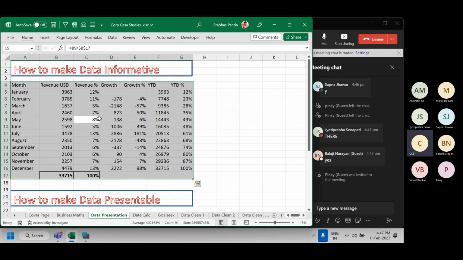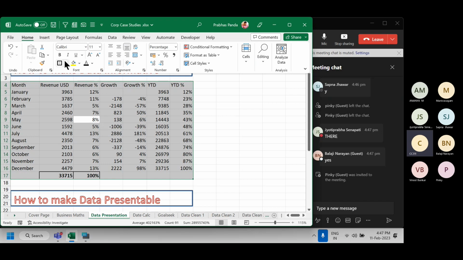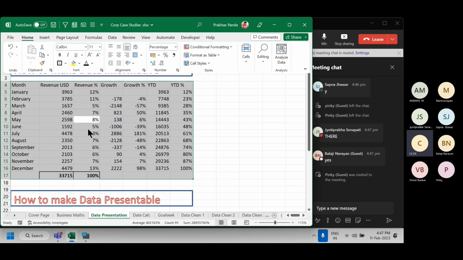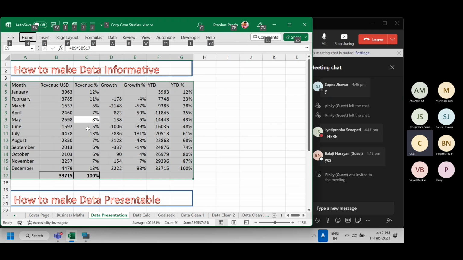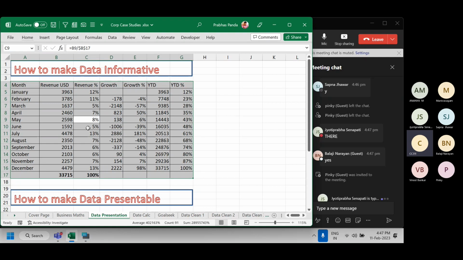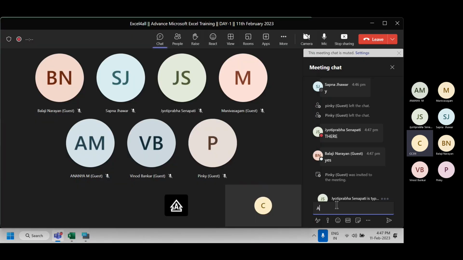And what is the first thing you need to do? Always give a table a fill by applying the borders. And how to apply the borders? Going to Home, Border, and All Borders. You can go for it. This is with the help of the mouse. Else, you can use a keyboard shortcut. What is that? Alt H for Home, B for Border, A for All Borders. So immediately you'll be getting the same. So what's the keyboard shortcut? Alt H for Home, B for Border, A for All Borders. Or you can do it with the mouse also if you're comfortable, not a problem.